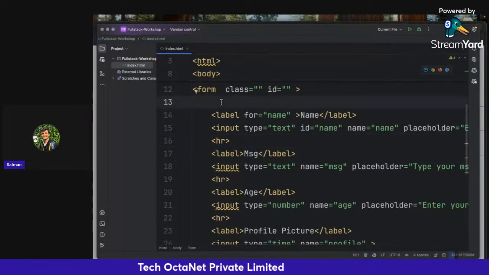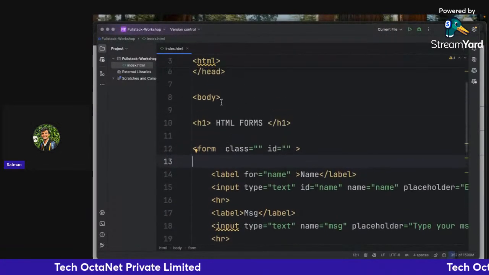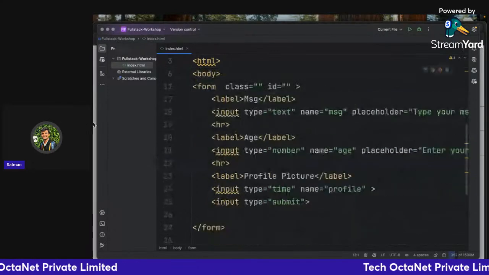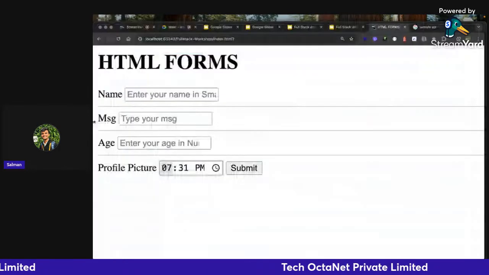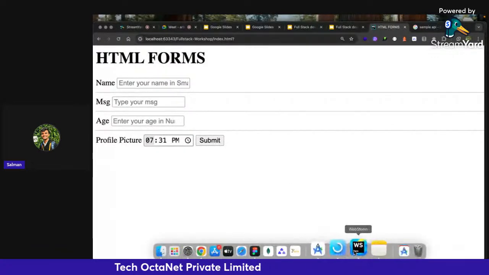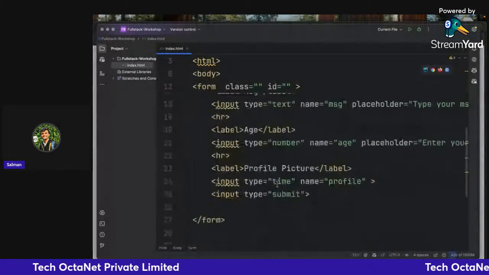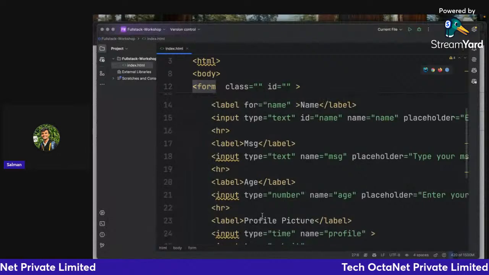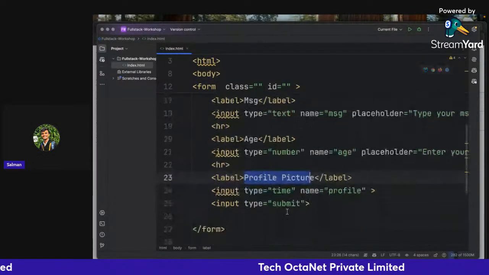And let's do that. Okay, we have created a form. We'll style this form to give it a very good look, right? So now we have closed this form.